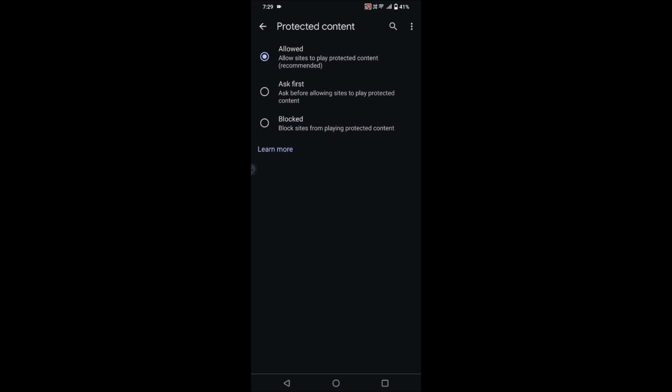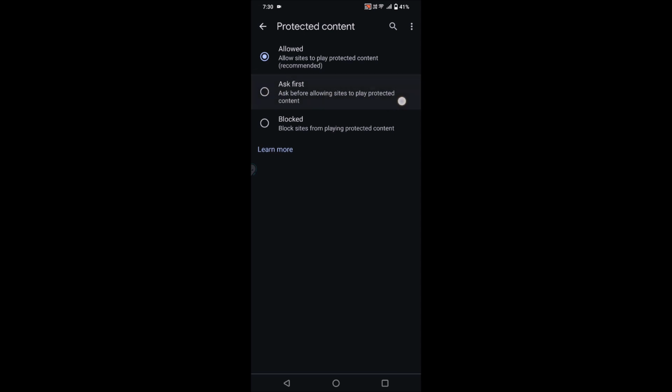What this means is, this is for privacy and protection purposes. There may be some websites, if your child or someone is using this browser, in that case, this option will be used to block that protected content. So usually, if you want such content not to be blocked, you can click on allowed, allow sites to play protected content. This is actually recommended by Chrome. That is absolutely your choice to keep whatever the option may be.